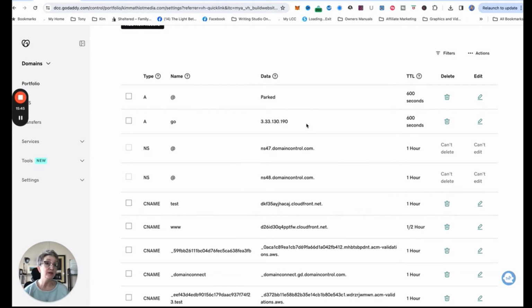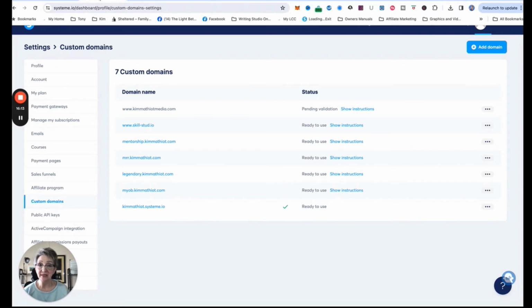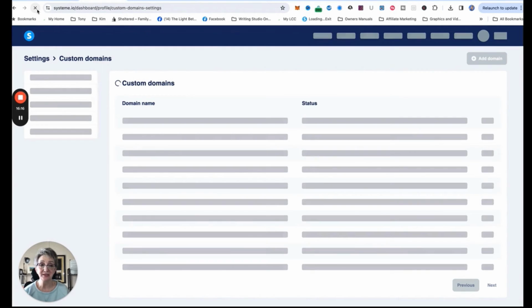So what I want to do now is delete this that we just created. And I know this is confusing, but if I don't delete it, we're going to get an error message. In fact, I can show you exactly what I'm talking about, because we will get an error message if I go and create it as it is right now, because it's going to say you can't have a CNAME record and an A record with the same name. So we're going to go back over to System.io, and I'm going to click Settings. Let's see if it's done yet.